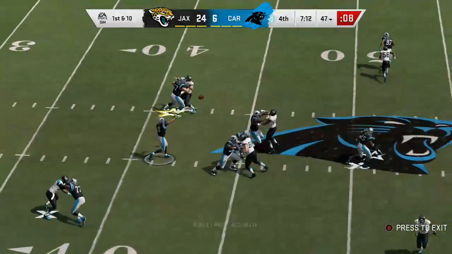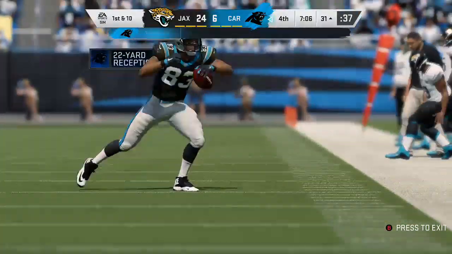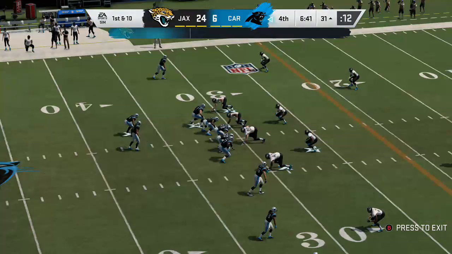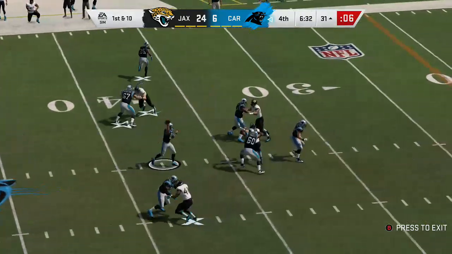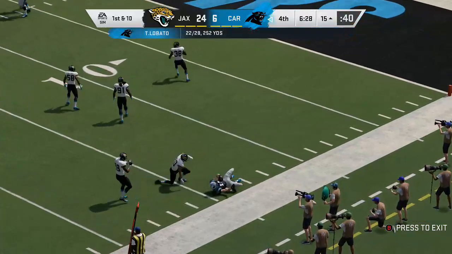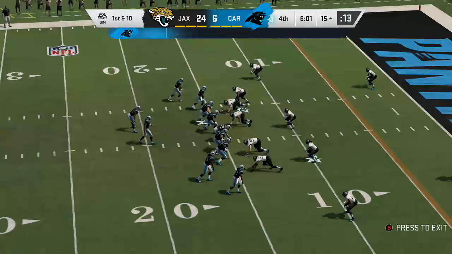Back to throw now on 1st down. Throwing left side, it's complete. And he takes this one down almost all the way to the 30. That's back-to-back plays of over 20 yards. So in Jacksonville territory now. Here's a 1st and 10 down at the 31. They'll look to throw here. Wide open receiver, complete. And taking it to the 15-yard line before he's brought down. It's a Carolina first down on a gain of 16.